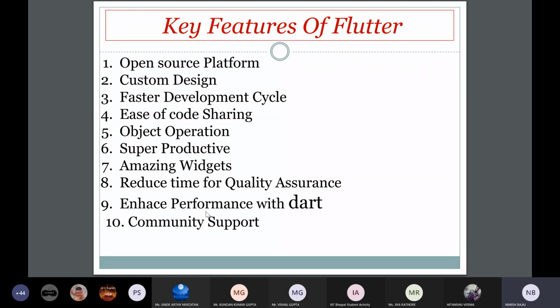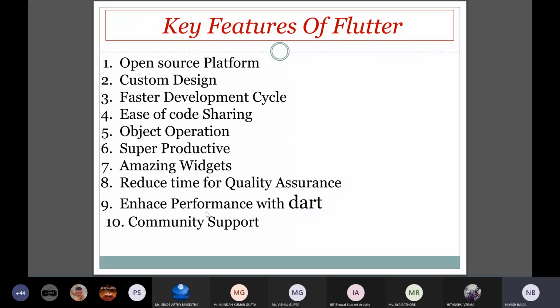Okay, then the custom design part. Flutter has tons of animated and predefined designs which we can use directly. We don't have to make everything from scratch. The Flutter developers and the community have written every type of animation, user interface, and everything, which is present in the pub.dev library, which will be discussed later. There you can find everything required for animation designing and the user interface part. So this part is very fast, and it can be done for Android and iOS both.